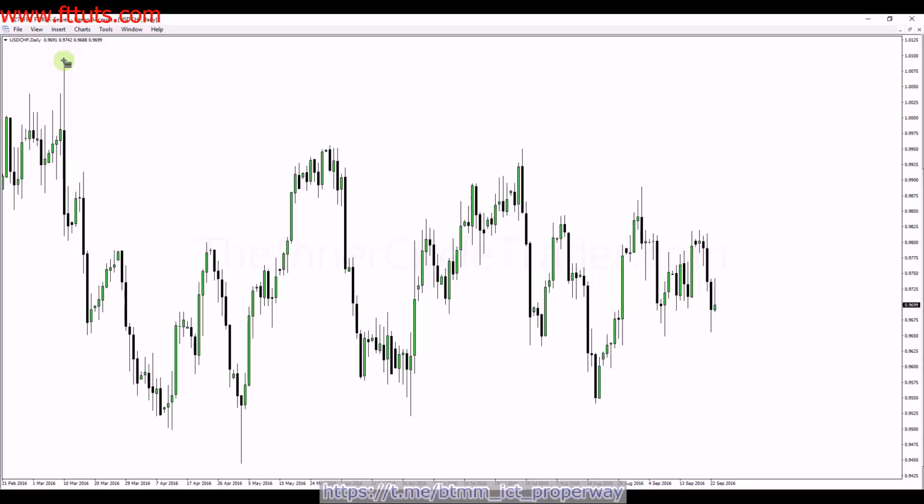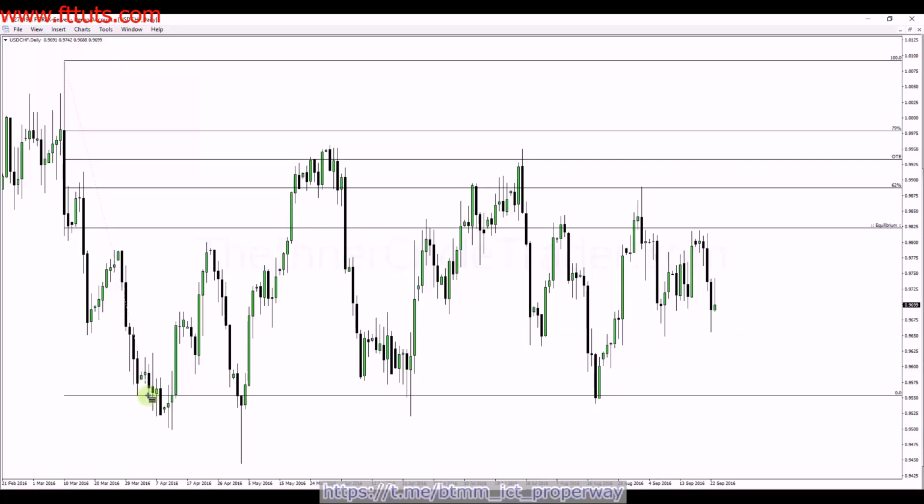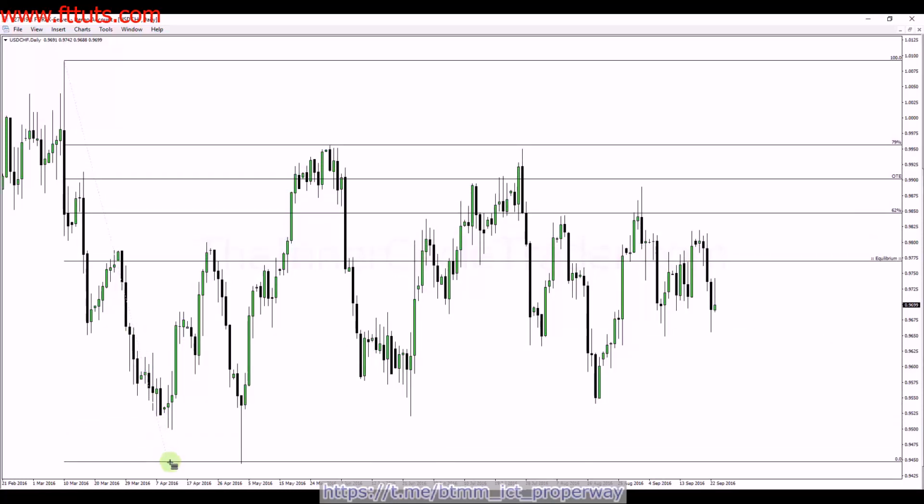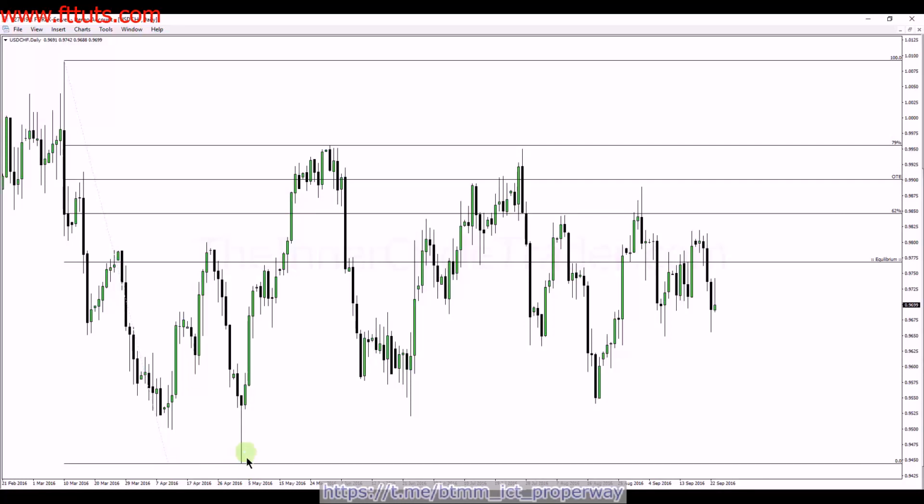case because we can take the fib, draw it from a high down to a price low, and I'm using this low here because it's the lowest in contrast to this high, and price comes all the way back up to what I have taught in many years, the optimal trade entry, which is a standard 79% to 62% retracement level on the fib.